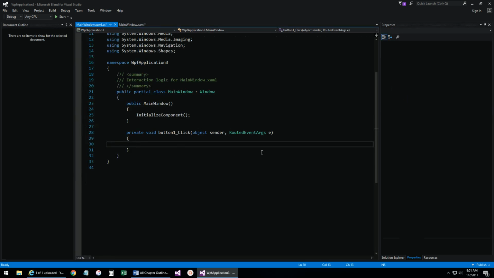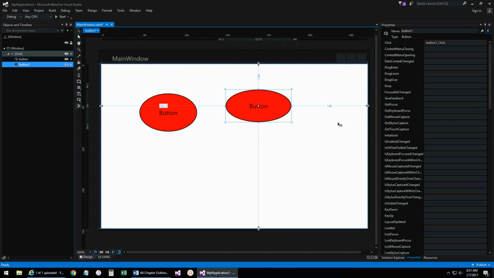Now here's the in-Blend sort of editor, and it's just fine for writing code. And so if you need some simple code, I would just say write it in here. However, I would generally write code in Visual Studio unless it's just something really quick and easy. Then I would write it within Blend.